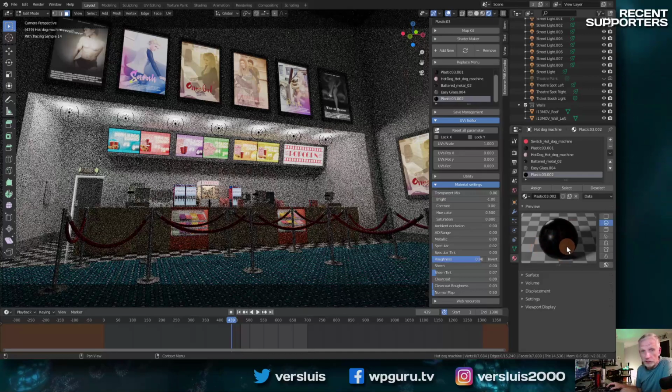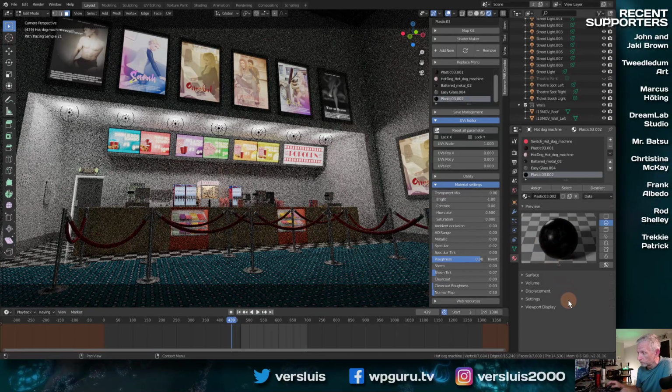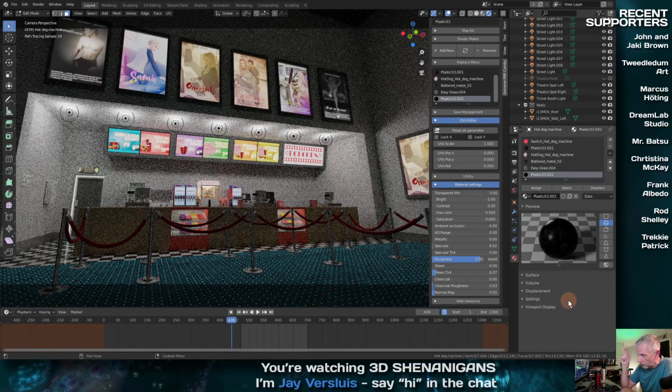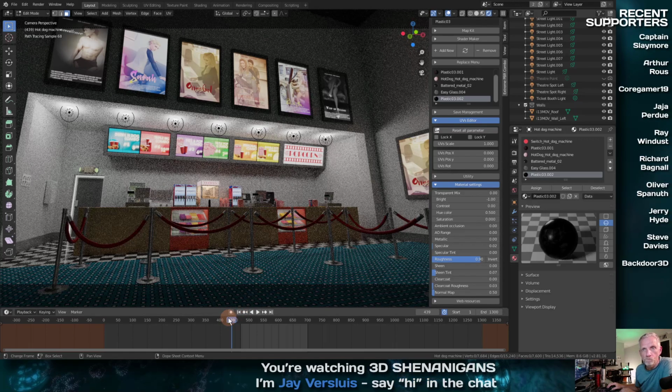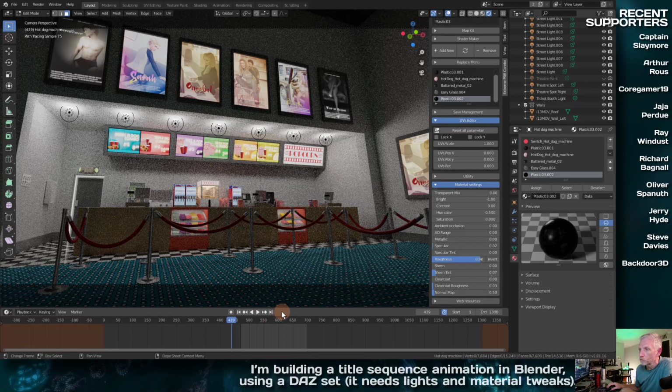That certainly looks like shiny plastic in the preview. Below 0, very cool. I like it. I like it, Christina. So yes, actually, this is the first time we're seeing this as a Cycles render, I believe. It's holding up okay.